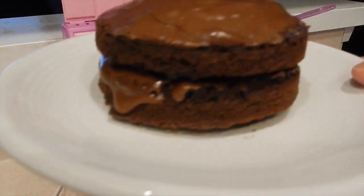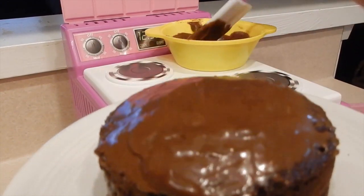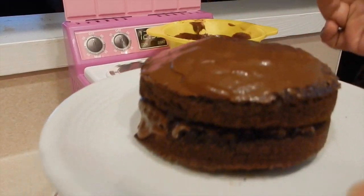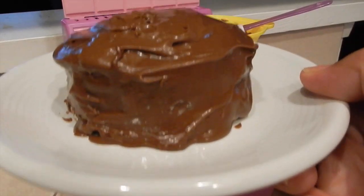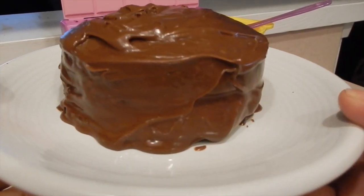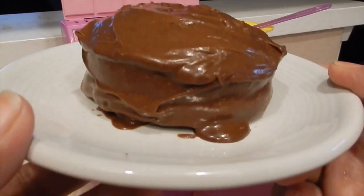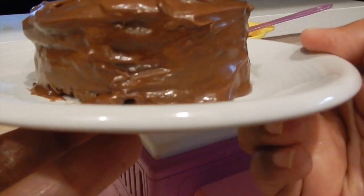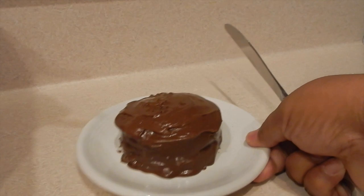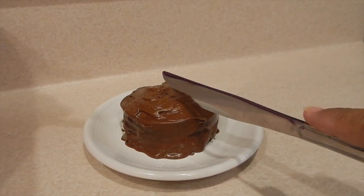Okay, I put the second layer on top, and so now I've got both cakes, and I just need to finish frosting them all up, and I'll show you what it looks like when it's all done. All right, there's the finished product. There's my Easy Bake chocolate cake. I kind of got a little bit carried away with the frosting there, but it's okay. Now I need to slice into it and taste it. Okay, there is the cake. That's the finished product, and I'm gonna go ahead and slice it.